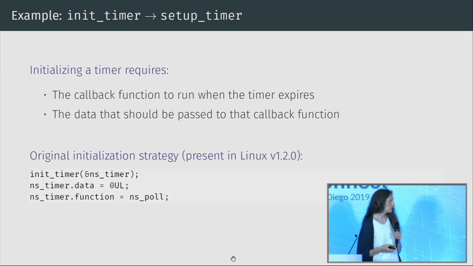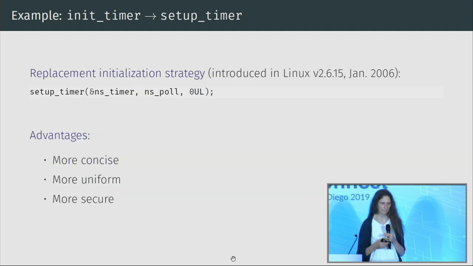And so the original way to do it was to call init_timer on some data structure, and also at some time to initialize some fields in that data structure, the function field and the data field. So these are basically three operations, and these three operations are completely independent of each other, and people can write them in the order that is illustrated here, or in some other order, or they can put some of those initializations in some other function. There are many different ways we can do it. It takes a lot of code, and it's kind of chaotic.